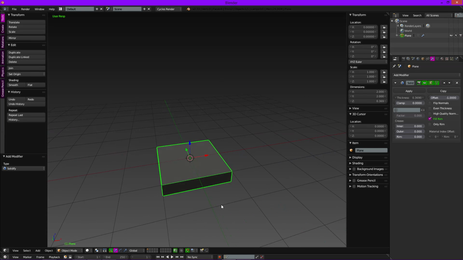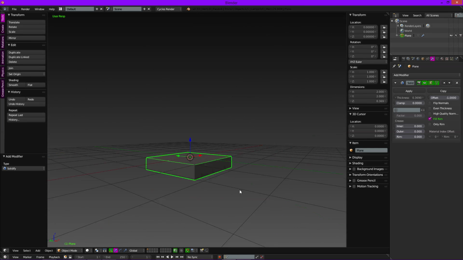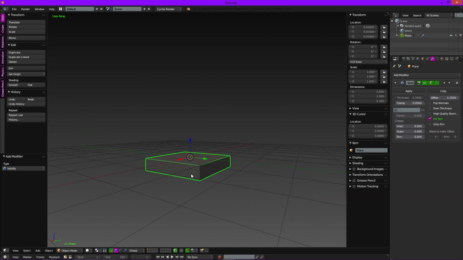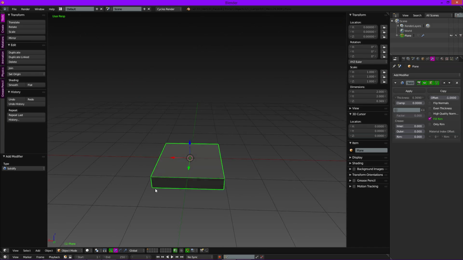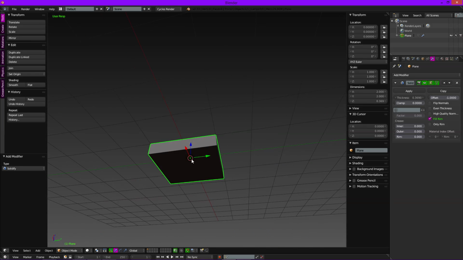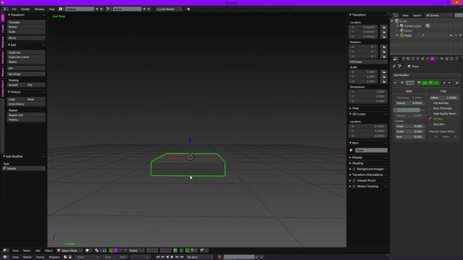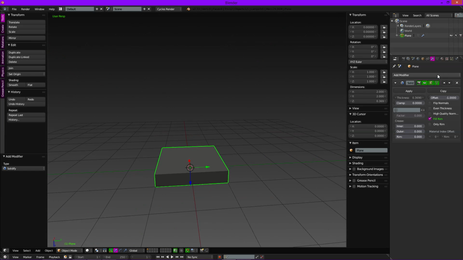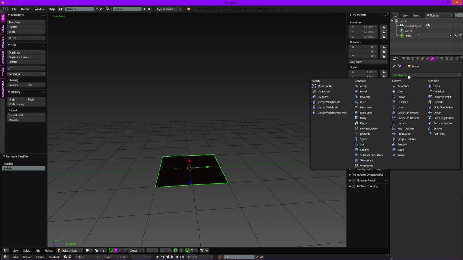You took that flat piece of 2D geometry, that one face, and it's extruding to make more, turning that piece of flat geometry into a more 3D piece of geometry. Solidify is helpful. Mirror is very helpful.